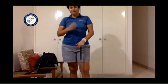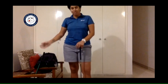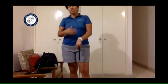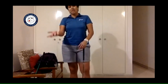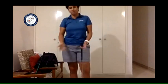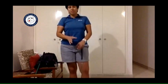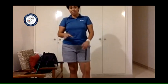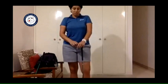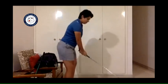And I have a feeling you don't achieve as much out of the golf ball. I don't achieve maximum distance and compression out of the golf ball as I potentially could if I also use my body. It's like thinking of throwing something with just your arm versus also getting your body on. Yes, club head positions are very important, and I use them myself. I see them all the time, but I feel there's a place for them. So it's very difficult if in your head you're thinking, position.